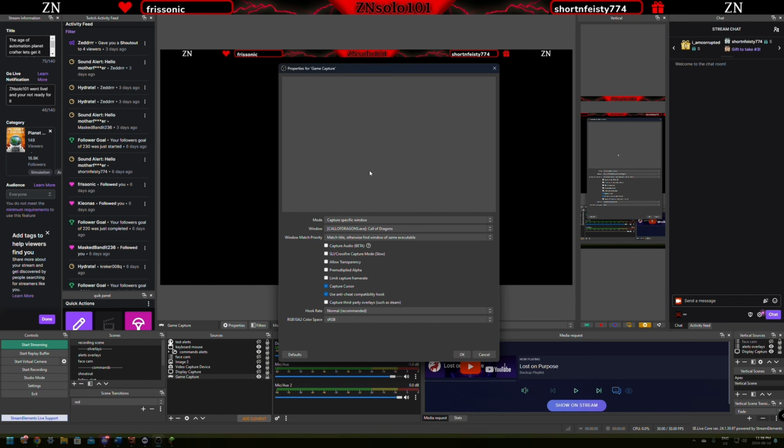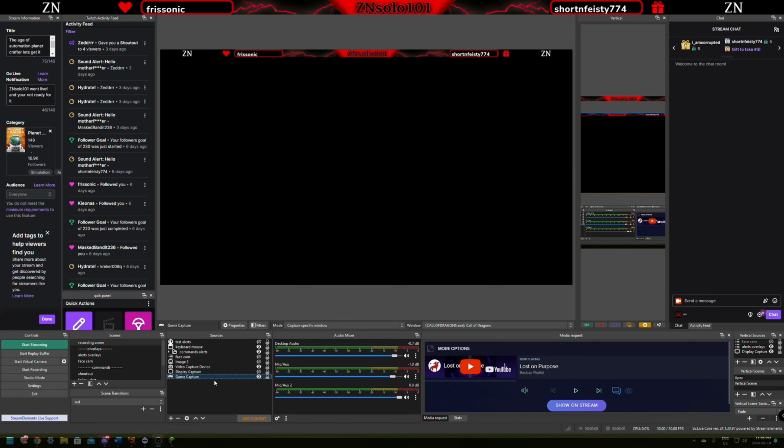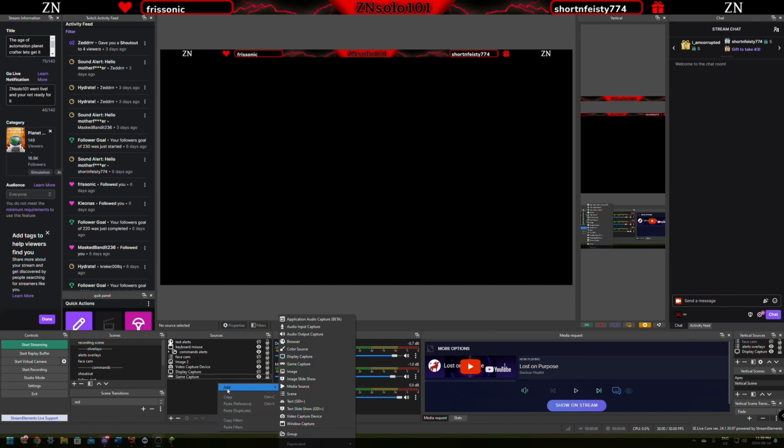So for this game that does not seem to work but shows in the list, and we've clicked on it, we've tried everything, but just a black screen, what we can do to still screen share it is not use the game capture. There's actually one called window capture. It'll do the exact same thing as game capture does, it just captures the game or the window that you want, but it gives you a wider variety of options and sometimes can fix the game that you're having an issue with capturing. So I'll go over how to do that as well.